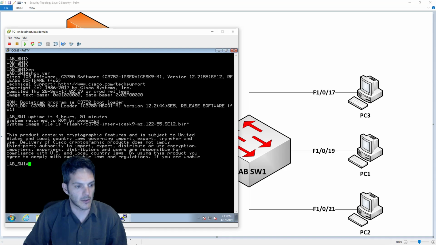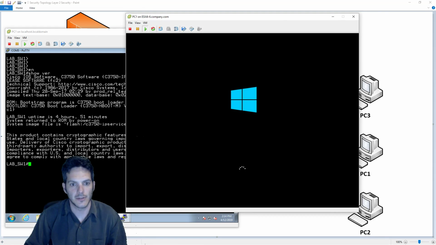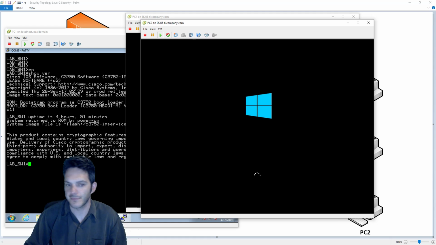If I go ahead and pull them up real quick, they are not currently powered on, but I will power them on, and it shouldn't take long for them to come up. PC1, PC2, and PC3 are all going to be virtual machines that we're going to be able to mess around with. These are Windows 10 boxes, by the way. So there's PC1, I'll bring up PC2, and I have SRV1. I've added that too so that I could do some other manipulation. I'll open the console for him as well, and last but certainly not least, we'll do server 1.